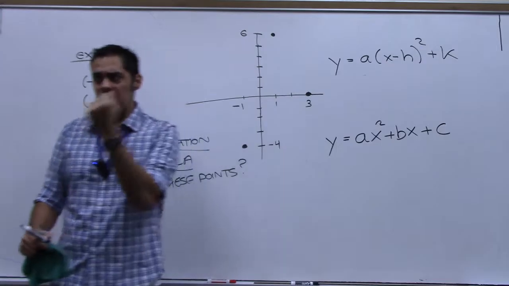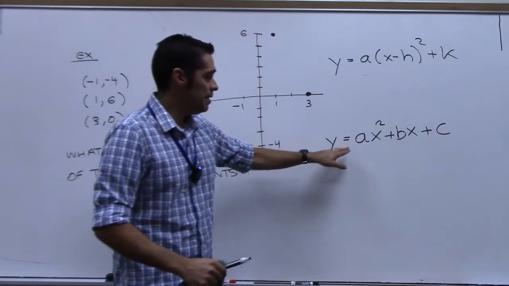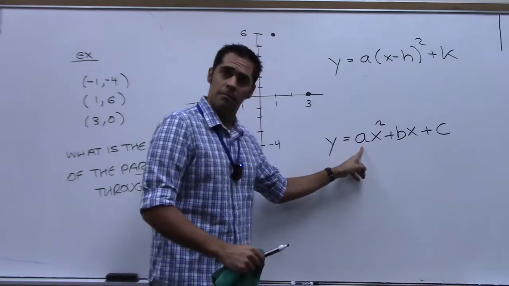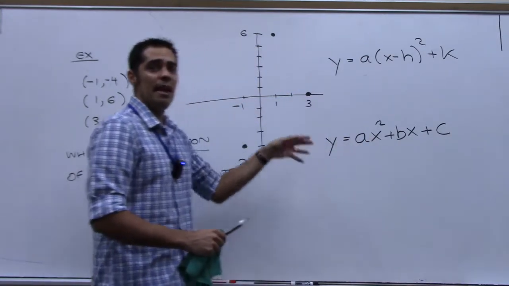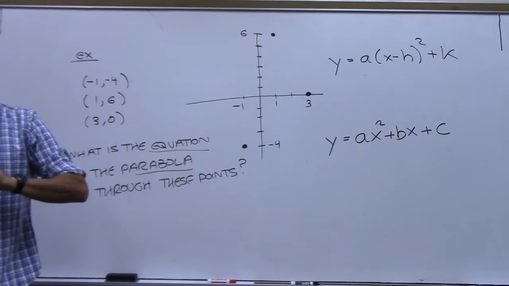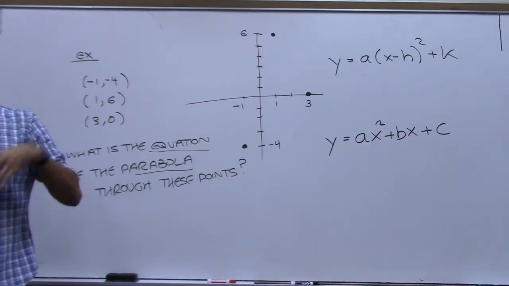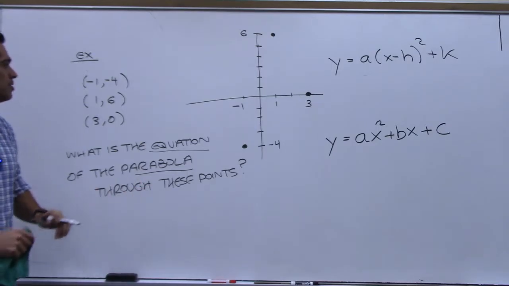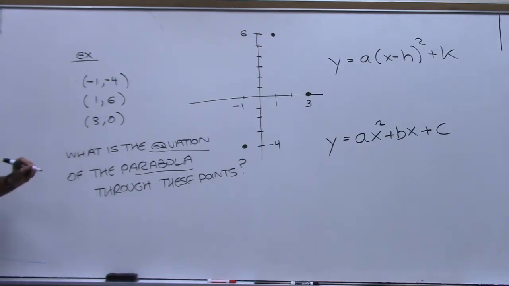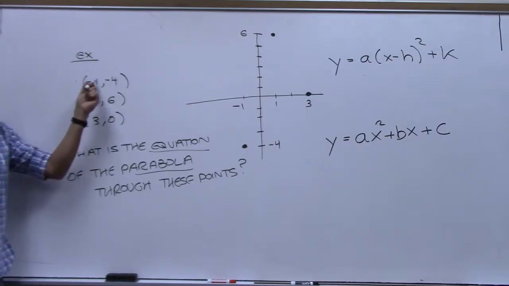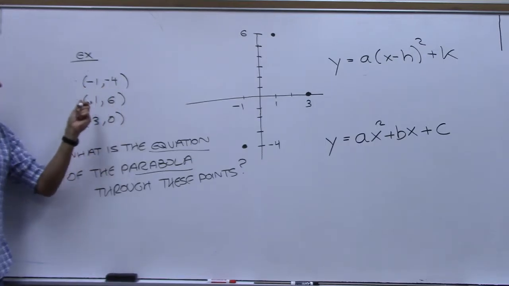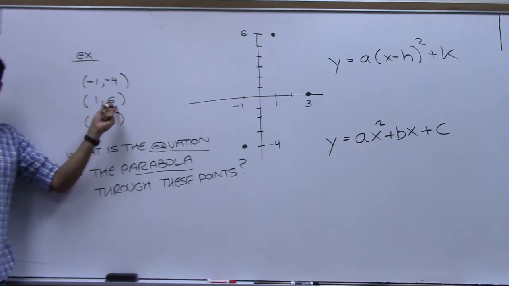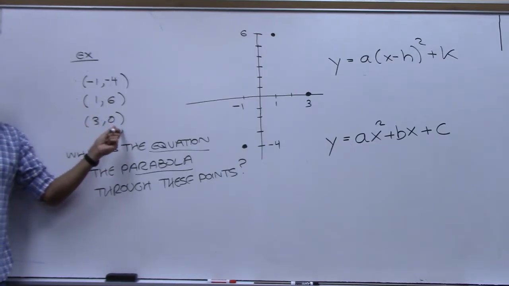But if I'm going to give them the specific parabola, I'm going to have to determine in this problem what A is, what B is, and what C is. Do you agree? So I need to be able to find A, B, and C. I need to be able to find 3 things, right? 3 unknowns, 3 variables, right? But I'm also given 3 pieces of information. I know that what this point means, right, is that when I plug in -1 for x, the function spits out -4, doesn't it? Yes. When I plug in 1 for x, the function spits out 6. And when I plug in 3 for x, it spits out 0, yes?